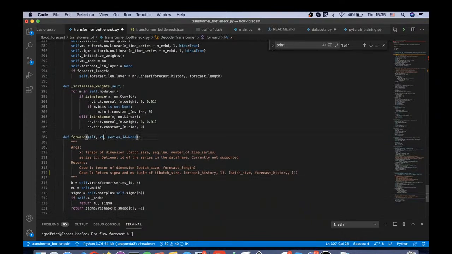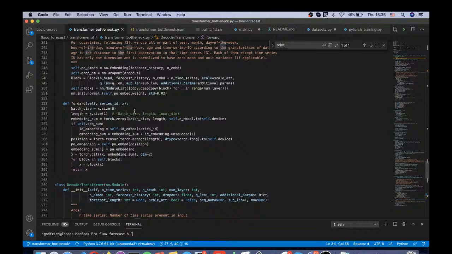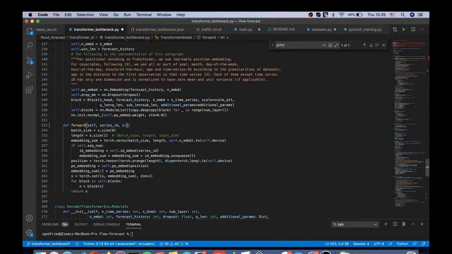We can add the actual type hint too so that people can see. This is obviously a torch.tensor.